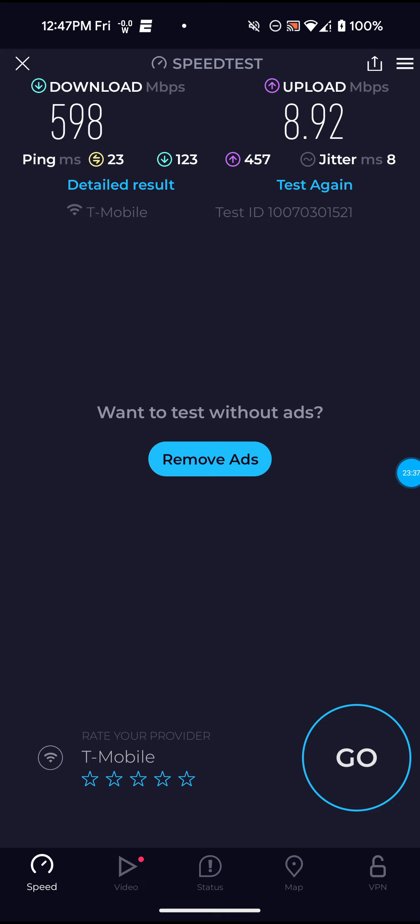I also noticed that I couldn't get 5G at all with Verizon — I tried it countless places in the house, around the house, and outside. With T-Mobile, I can get 5G UC in certain areas — like where I'm sitting right now, in my sister's old room making this video. I can get 5G UC in this room if I sit in a specific area. That basically tells you right there that 5G is still spotty — still in the beta stages, if you will.